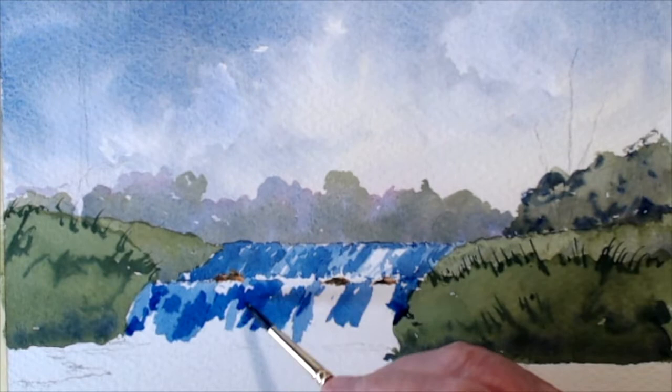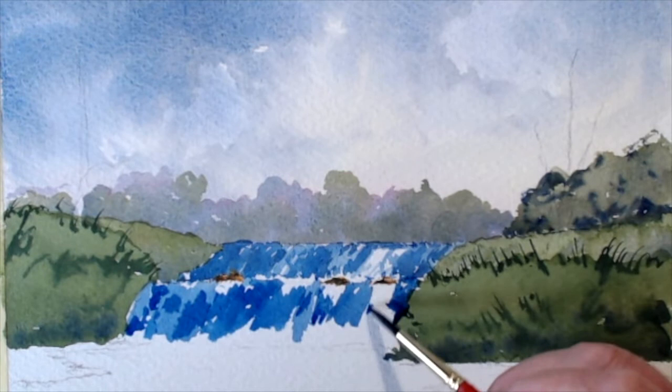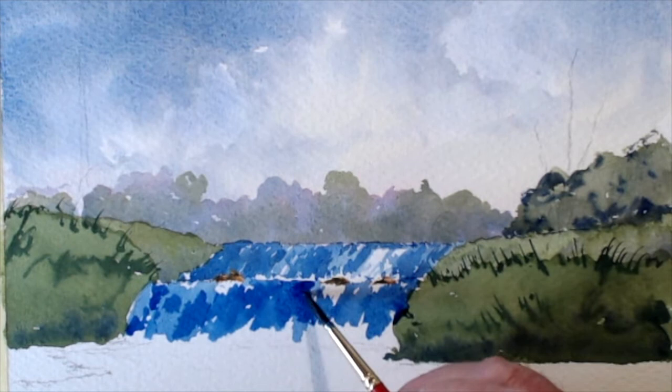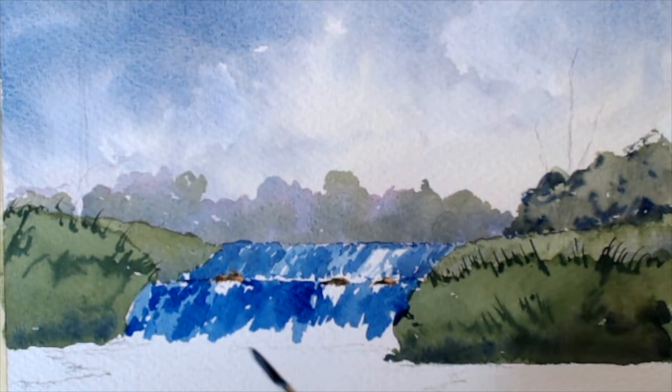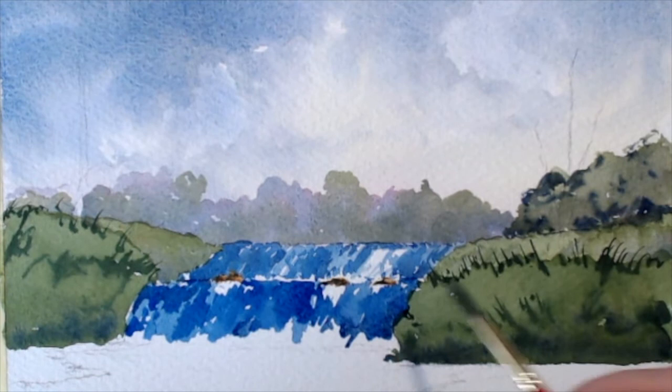Make it like a torrent, and of course it's in the bottom here. It won't be a flat bit, will it? You'll get movement and stuff like that. Bit of dark into there. Send it around them rocks there. So across it.